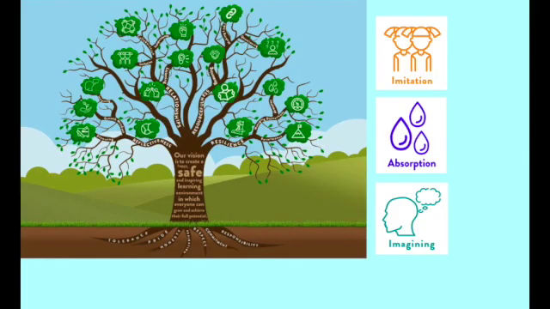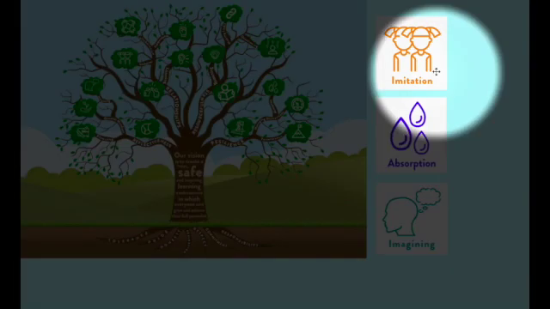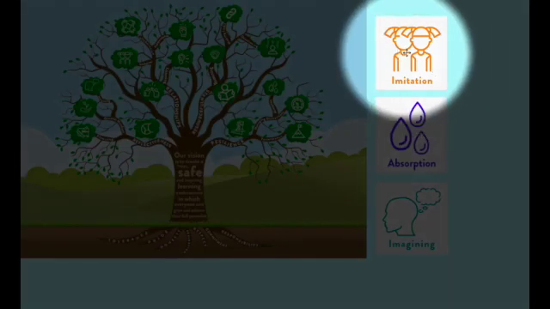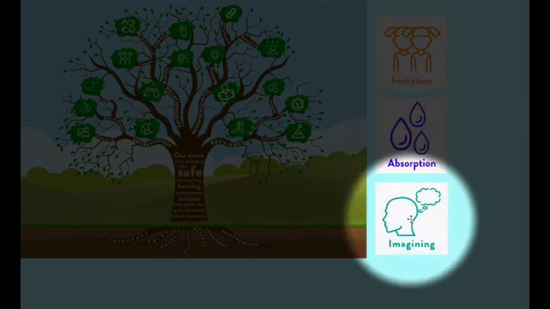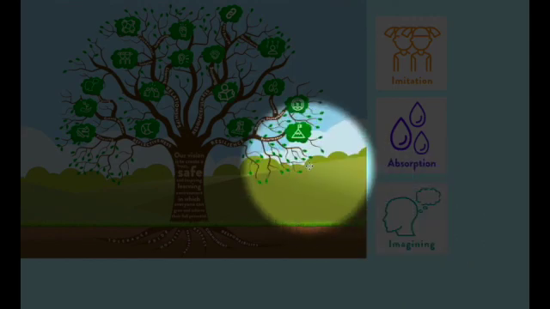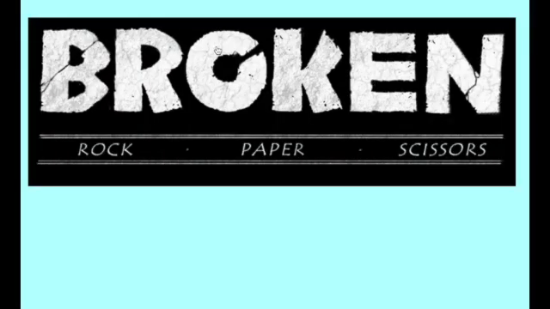Okay. Today we need to use some imitation skills. I'm going to do a bit of a model, and I'd like you to improve what I do, or use mine for a bit of inspiration. We obviously need to be absorbed when we're writing, and I want to see your imagination run a bit more with this task, because we need to use our imaginations to think of how we can describe stuff. Okay, going to show you this quick video. It's an amazing animation, and I'll let it speak for itself. But it's a take on rock paper scissors. I won't talk anymore. I'll just show you what it is.